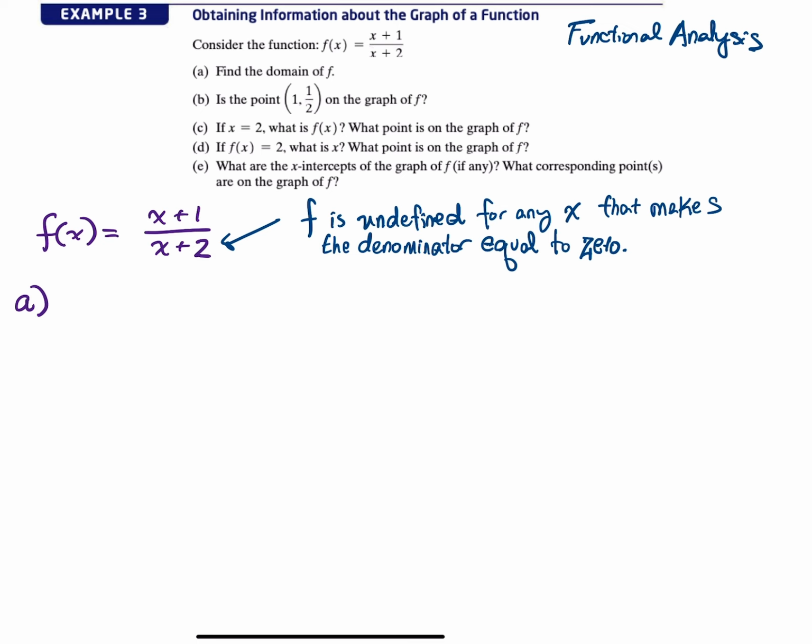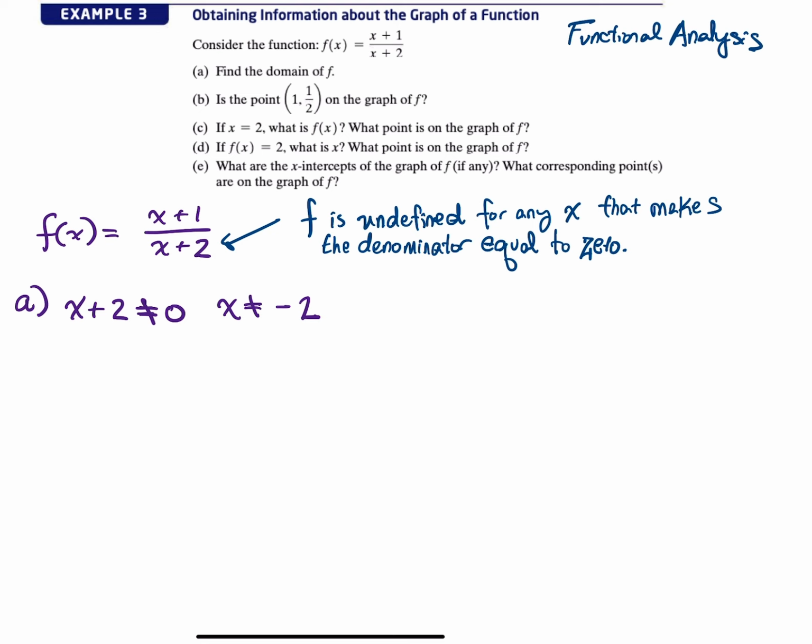So recall, we can just set up a little equation. Well, okay, I want to make sure that x plus 2 is not equal to 0. This is a very simple example. You can probably just look at it and tell, oh, well, x shouldn't be equal to -2. But it might be more complicated. Maybe you have a quadratic or something and you have to set it equal to 0 and factor and solve. There might be a few values of x that would make it equal to 0. So just something to keep in mind. If you can't tell just by looking at it, set up a little equation like this and solve it. We can use those algebra skills to our advantage.